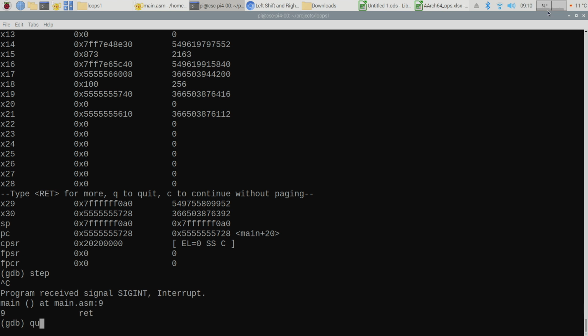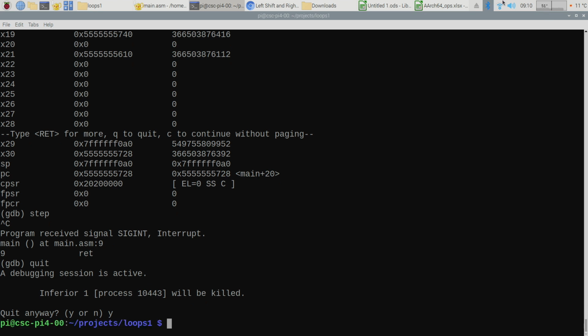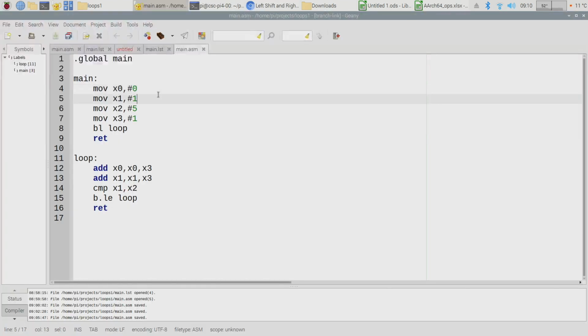Well, so let me quit here. Let's go back to our routine here. So what was the problem? Why did this happen? The link register was the same as where we were. Okay, what should the link register have been like? What did we forget here? What's missing from the beginning and the end of this program? Not stack pointer, but putting things onto the stack.